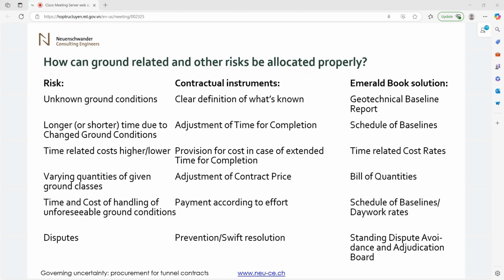And so we need to have a provision for this. What we suggest, and this is standard in the newer FIDIC contracts, if you go by FIDIC, you can use this. If you go by other contract forms, you may use a similar provision, a standing dispute avoidance and adjudication board that will give an advice which will be binding on the parties unless and until overthrown in front of a tribunal or in front of an arbitration tribunal. Next, please.